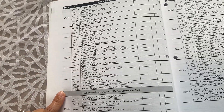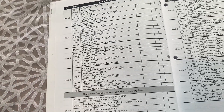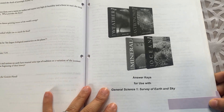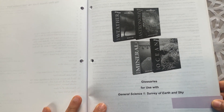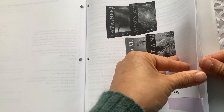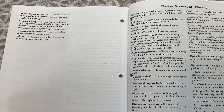At the end of each book — for example, at the end of quarter one when your child finishes the weather book — there is a book test that covers pretty much the entirety of their meteorology or weather studies. After your section on quizzes and tests in the teacher guide, there are also answer keys for your worksheets as well as answer keys for your tests, so all of that is there for you. The final component in your teacher guide, as I mentioned, are the glossaries — there are glossaries for each one of the four books, which your child can use to fill in their worksheets and define the different terms they'll be studying.